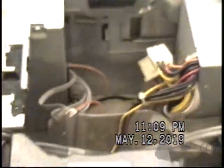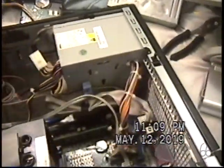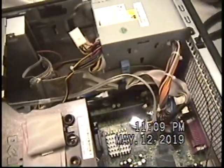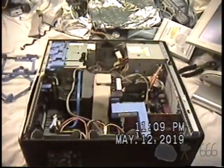I guess if you want a SATA drive, you'd have to plug in the adapter there to this little harness. Dell has a little special thing that you'd plug into that. Well, the parallel ATA one is fine. I'm going to have to upgrade this RAM, so I'm going to have to figure out what that is. And I'm going to have to get my OS install media going, because I'm going to be trying something new with this.